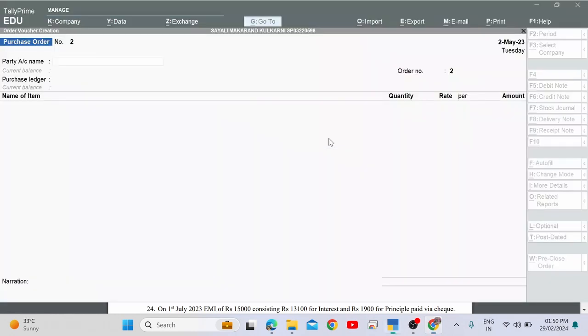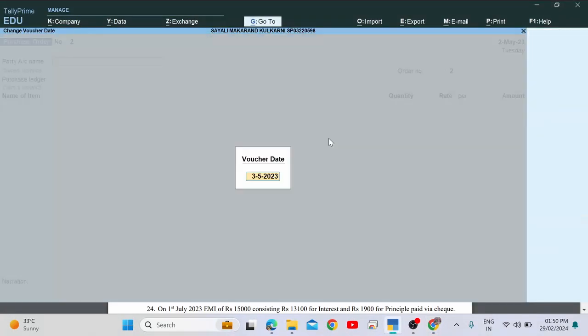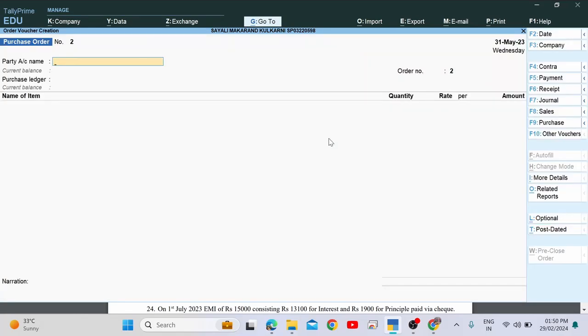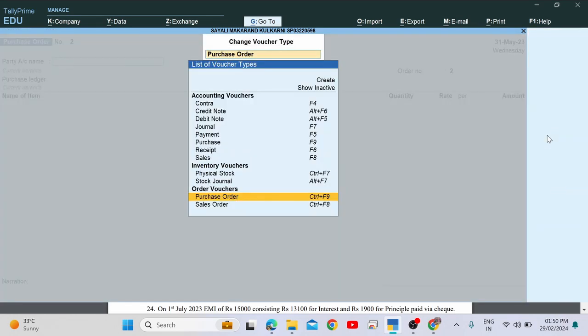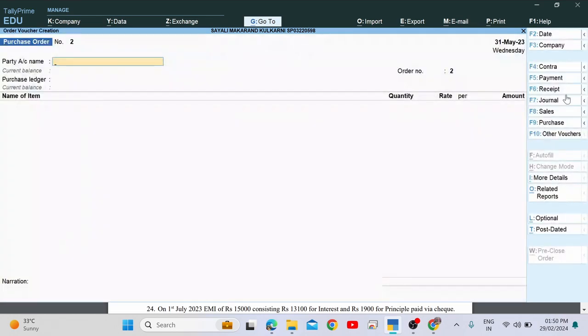रिसिप्ट नोट होगा। तो मुझे ये एंट्री पास करना है 31/5 को। तो 31/5 पहले डेट सिलेक्ट करो, डेट किया। फिर हमको चाहिए रिसिप्ट वाउचर टाइप। तो I think so we have receipt voucher type here, not receipt. Receipt is different from receipt note. We are interested in receipt note.